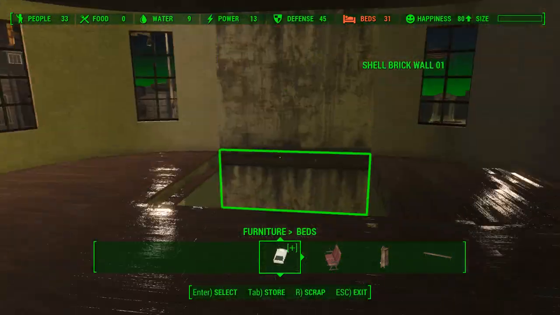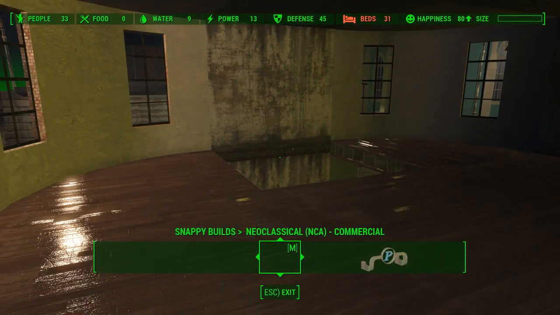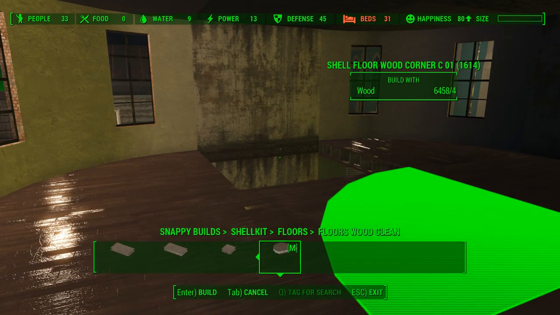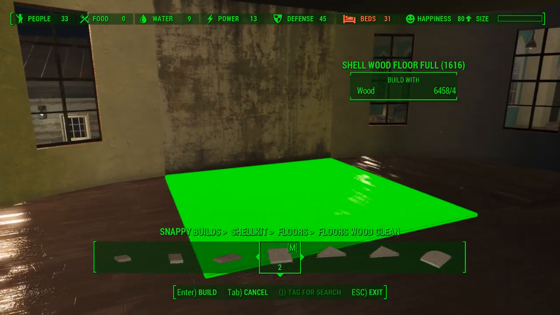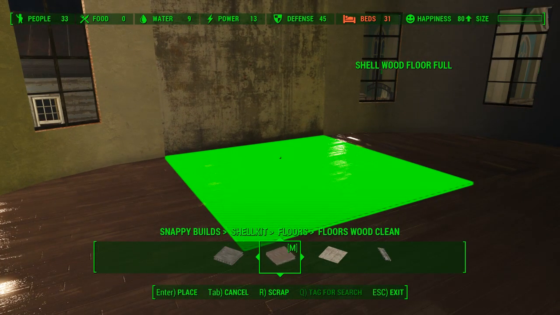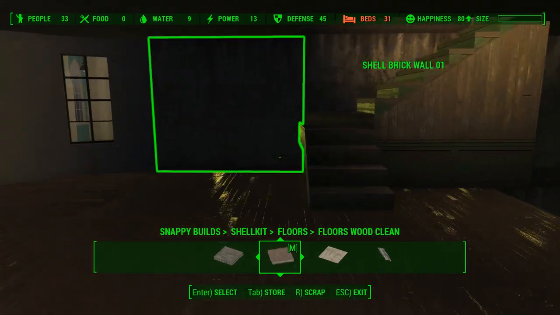Right, back down to the floor here. Snappy builds. Shell kits. All the way back to floors. And we'll place back. Excuse me, stomach's going a bit. Okay, so that is part of the brick building we need to delete.